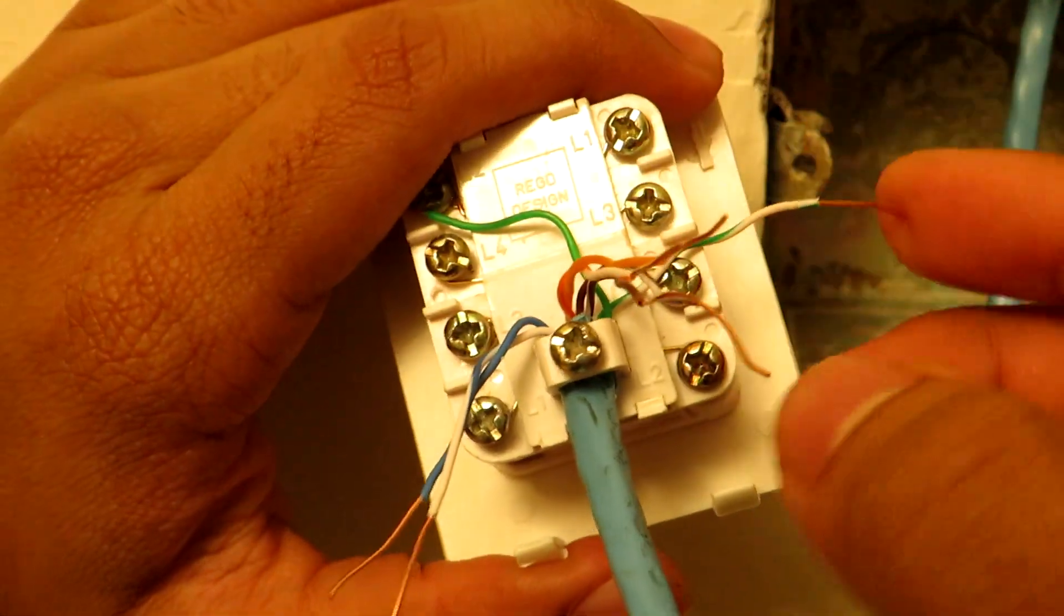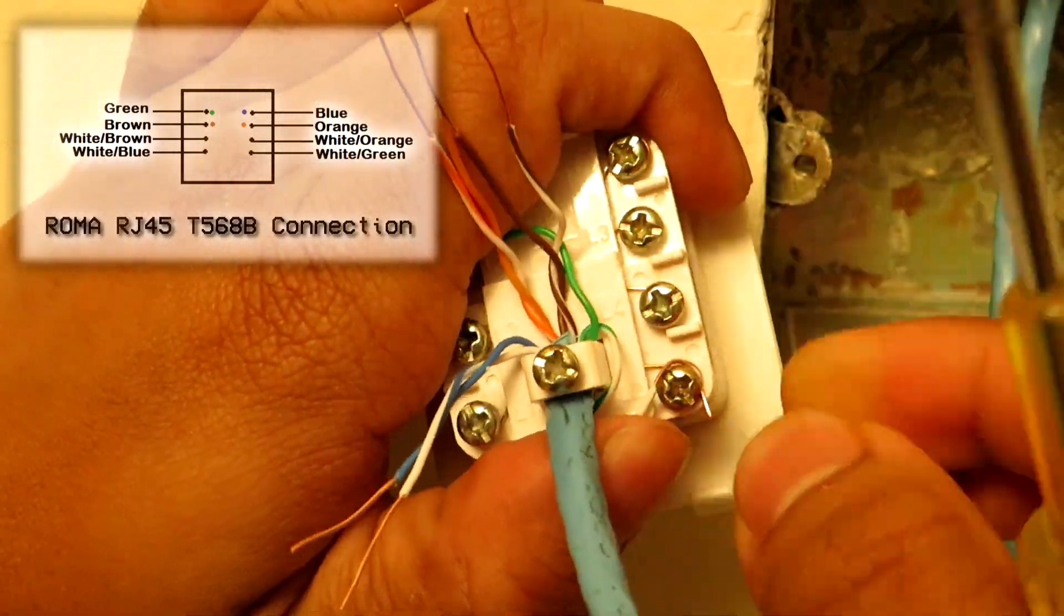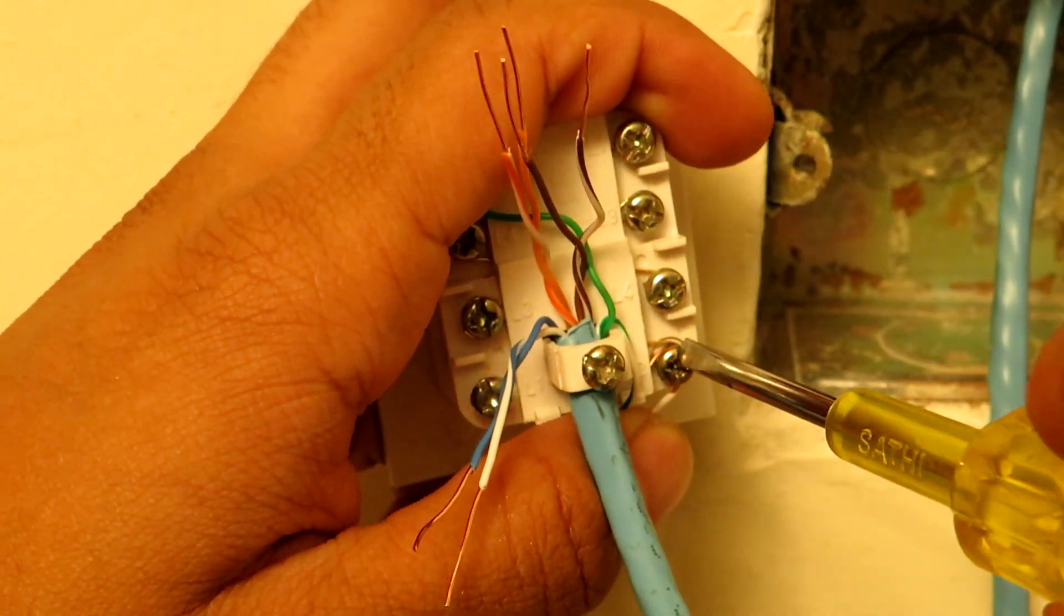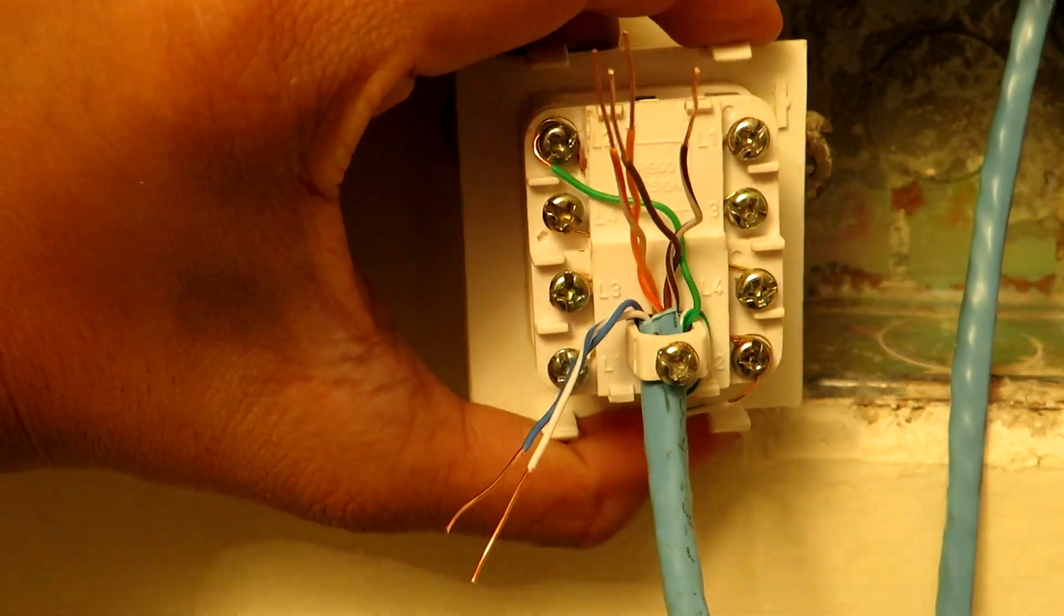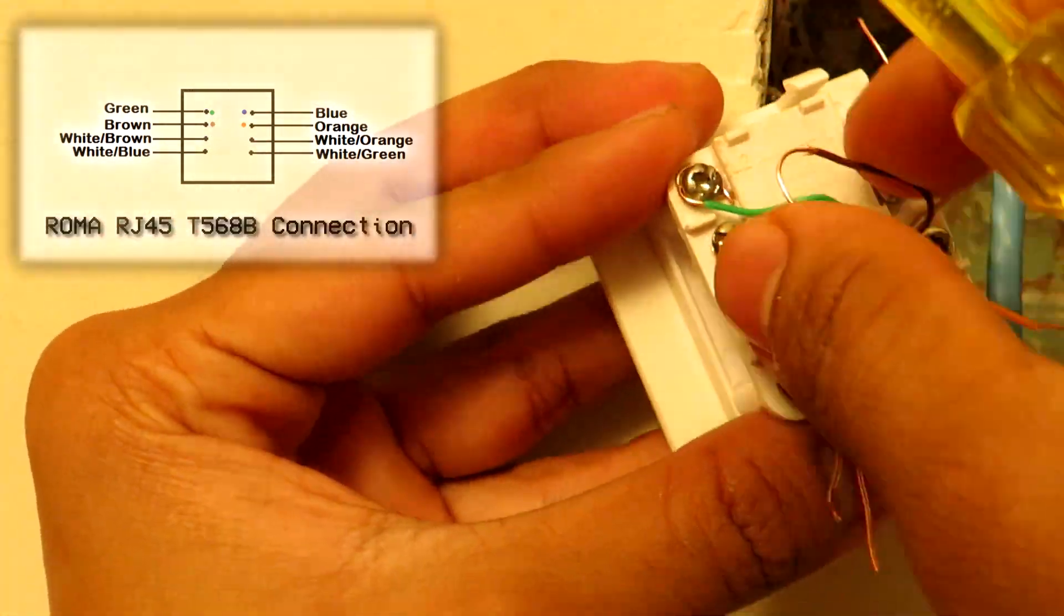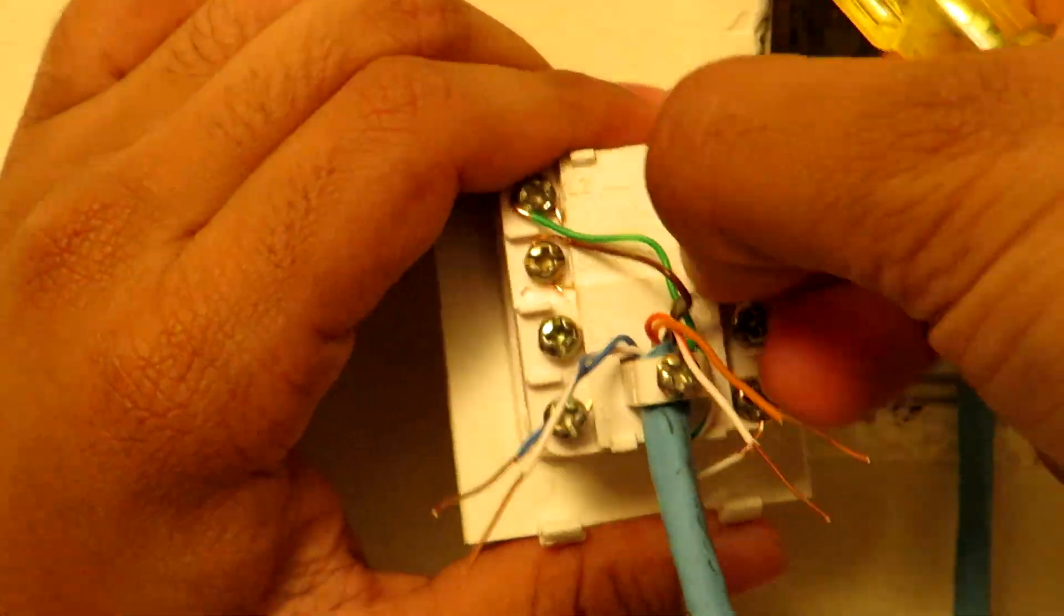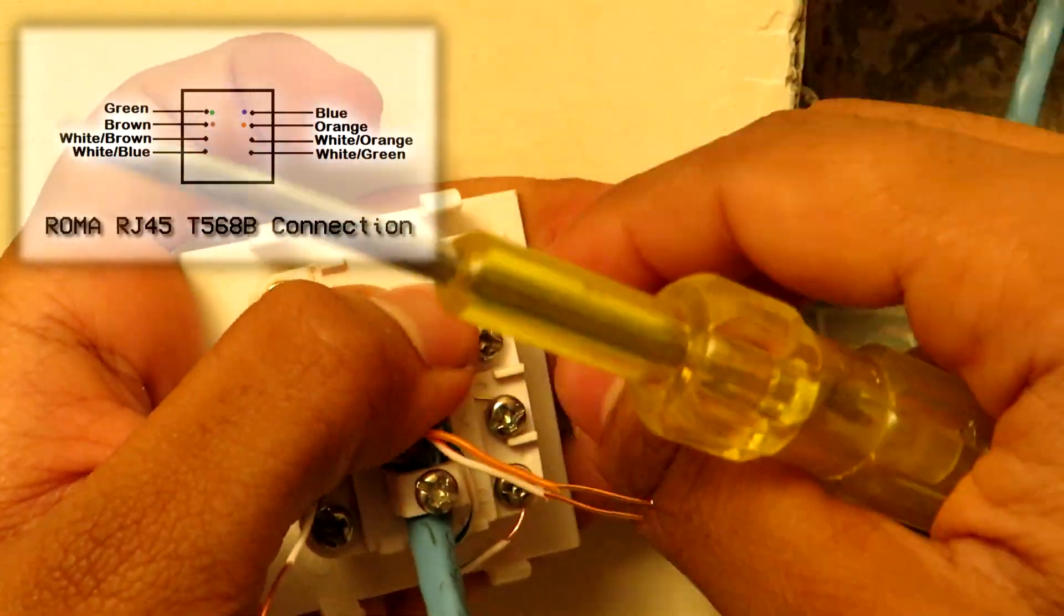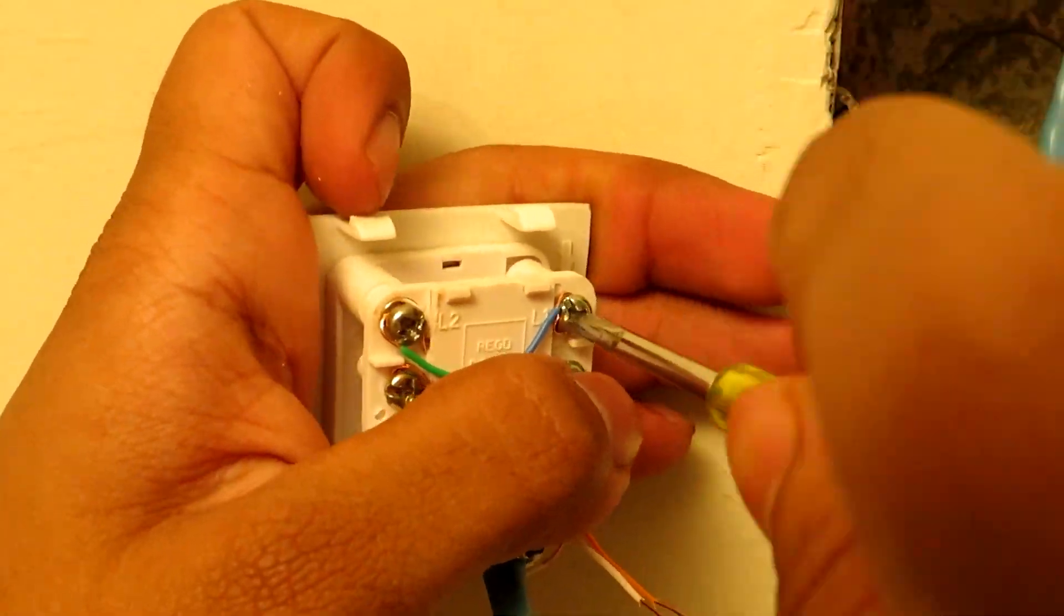On CAT6 cables there'll be a small line of that particular color to which it belongs printed on the white wire as well. On older CAT5 cables, which was a problem I faced in my apartment, the white wire does not have a strip of color of the pair to which it belongs to. So if you happen to skin a very small part of the outer sheath, you wouldn't get to know which white wire corresponds to which pair. The only way to find out in such scenarios is to skin a very long part of the outer sheath and find out which white wire is twisted with which wire, and in that way map the pairs correctly so that we don't end up with any nonsense connections.